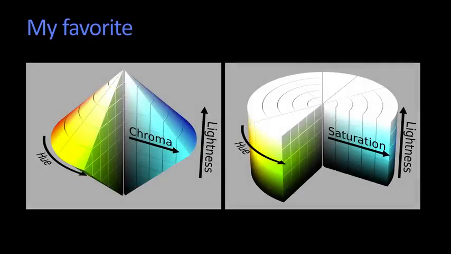In fact, I'll put up two of them. So which one's my favorite? Well, I think I already gave it away. I told you that the problem with this one here is that the entire top surface is white. And so here's the question. How much can I change the color of something that's white? Answer, not at all. White is white is white.